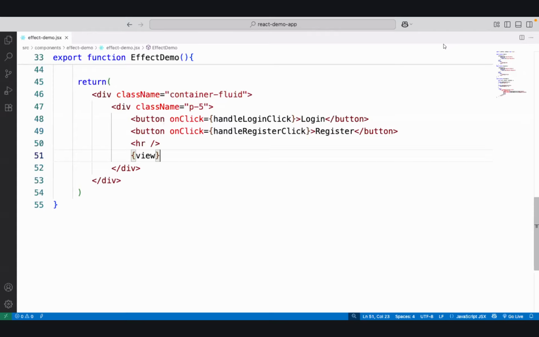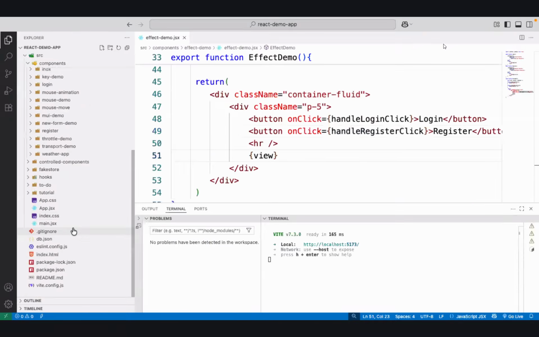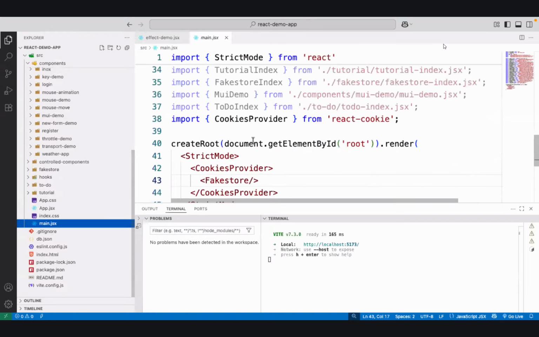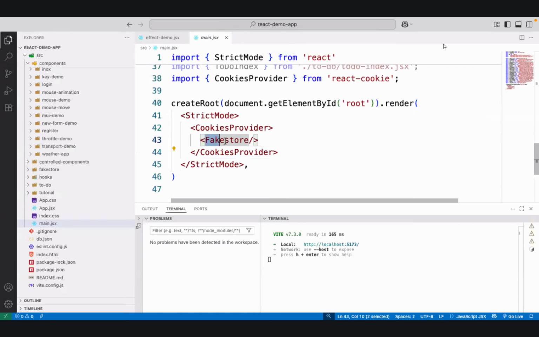So let's run this component. Okay, we will make it in the startup, EffectDemo. Here we are defining EffectDemo.